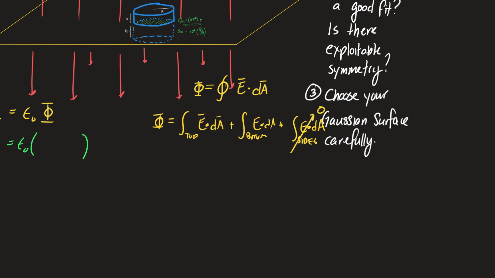And we know that one's going to be 0 specifically because there's no electric field piercing the sides of the can. It's the dot product that really is at issue here. The dot product is 0 because the electric field is traveling along the side of our surface, and our area is perpendicular to that surface. It's perpendicular to that direction. So that is a cosine of 90 degrees.